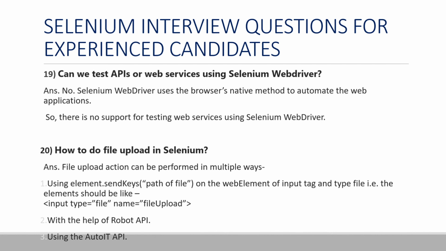And also, how to do file upload in Selenium? We can achieve this in multiple ways. The first way is using element.sendKeys, where we provide the path of that particular file to the web element of the input tag with type file. The element in the HTML should look like input type equals file, name equals fileupload. With the help of the Robot API we can also handle this scenario, and with the help of the AutoIT tool we can also handle file uploading scenarios.